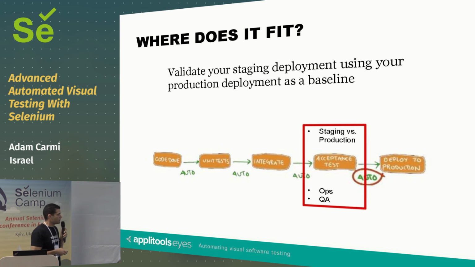In the acceptance testing phase, it's very common to use a baseline of the previous version to validate the release candidate to make sure that there are no unexpected changes there. Another way to do it in more dynamic environments is to run the same test on your staging and production environments and use the screenshots from the production environment to validate the staging environment, and you get the same value. Only if your application works with dynamic data in production, then you get a more consistent view of both of the simultaneous states of those two environments.